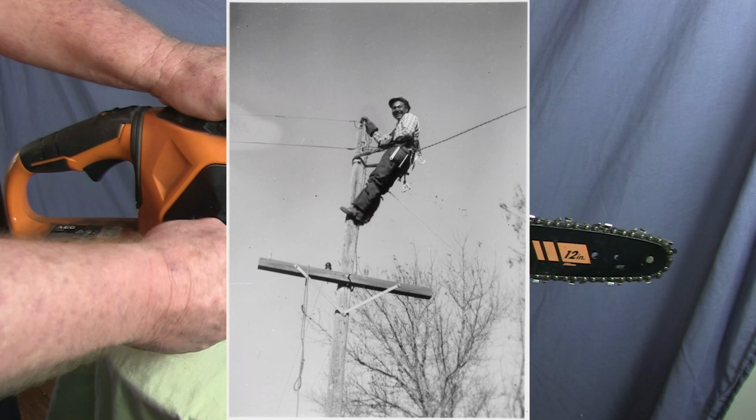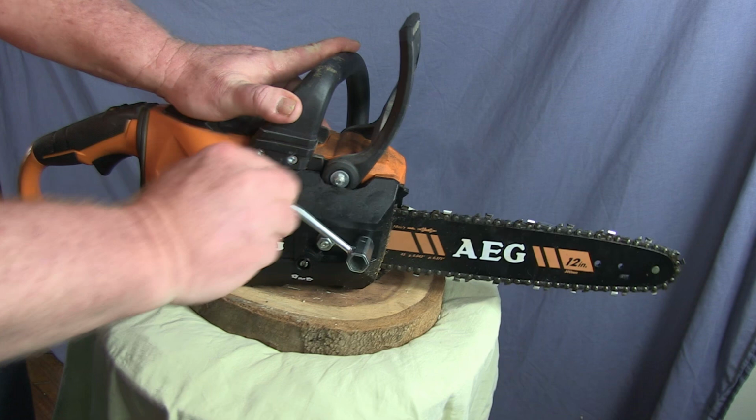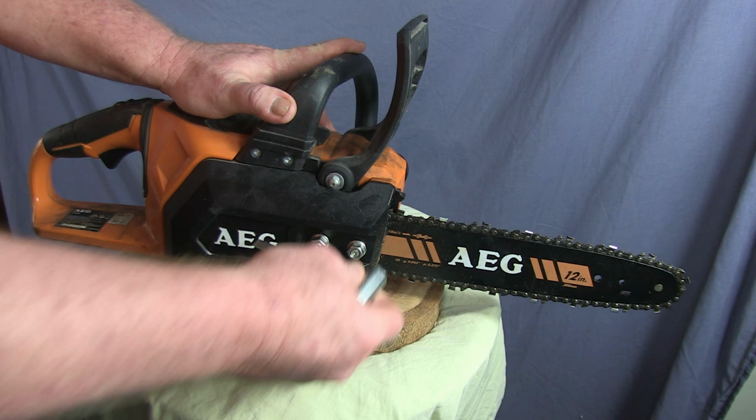Okay, now, well, look, I've pissed in your pocket long enough. Let's give this thing a score, shall we? Lightness and portability, 8 out of 10. Roughness and toughness. Even though it's made out of plastic, this thing is pretty bloody tough.